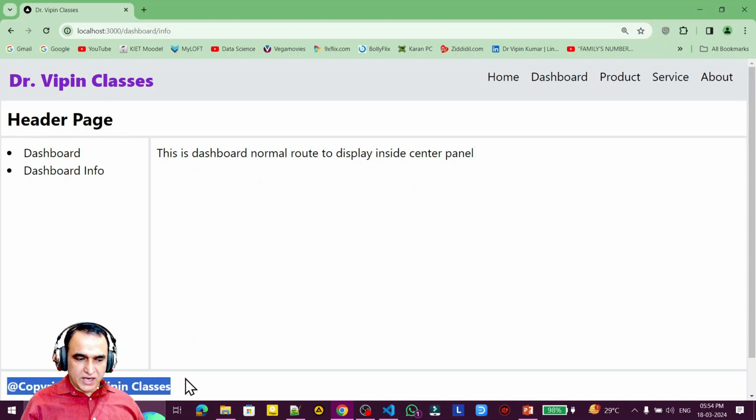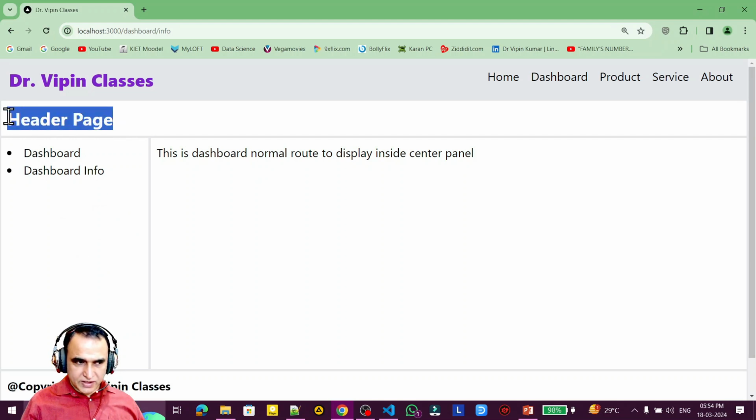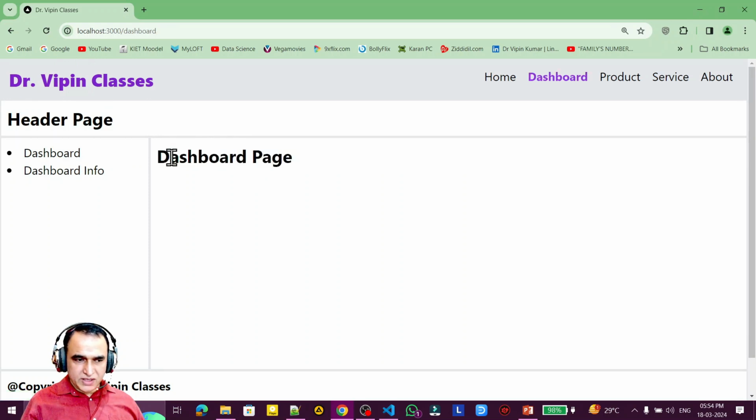Remember that for header, for footer and for the left pane, you have to create a default.tsx file, because after refresh it searches for a default layout for each and every parallel route. But if I click on dashboard, during that time it does not search for this, because it's a default setting, and this link is the default link that is coming inside this.